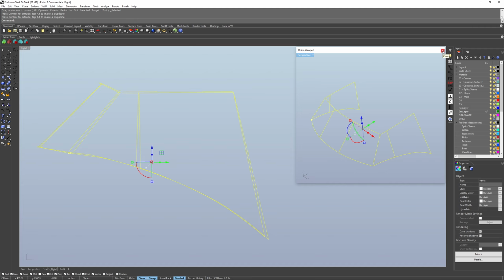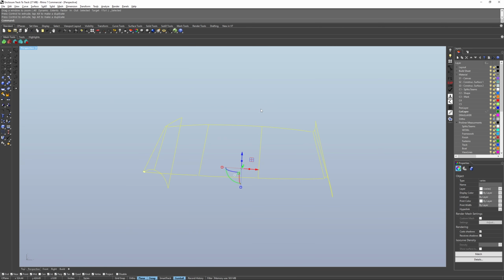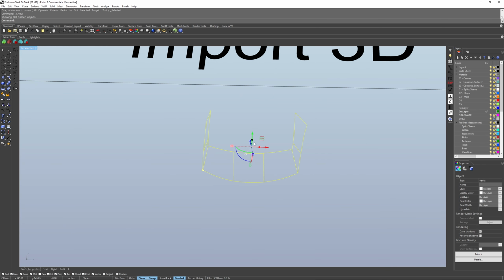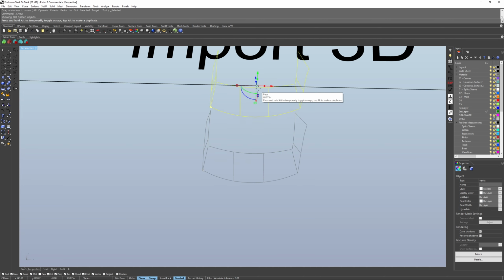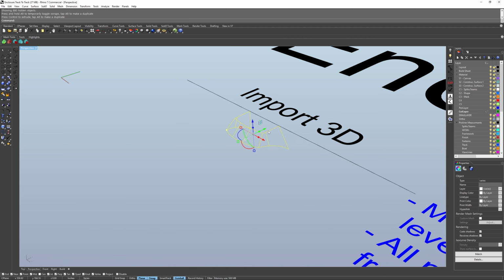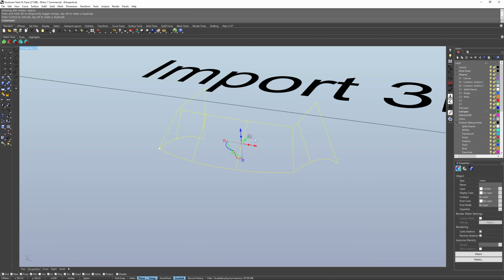No need to waste time and get super particular about it. I'll close that, bring this back up, show all objects, and what I'll do is just drag this, hit the middle, drag it down. So now this is at the import stage. We have imported and orientated the model in space.